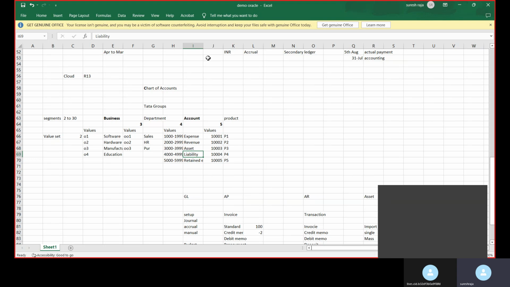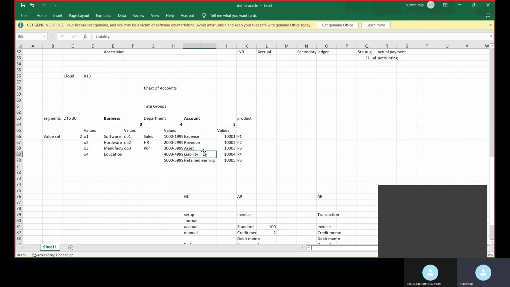These are all the account types you will mandatorily have. You will have expense, revenue, liability, asset, and one more, retained earnings. The last year's profit has to come to this year, correct? Yes, sir. You understand? Okay. So instead of writing every time software, income, sales like that, we are having values. Whenever I do practical, we'll see very slowly.